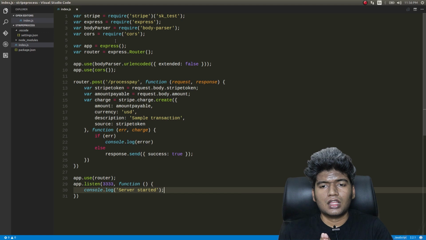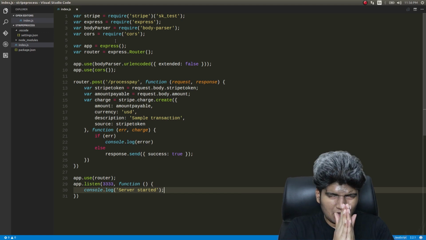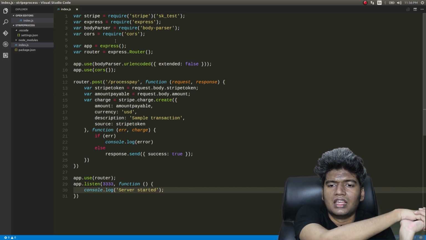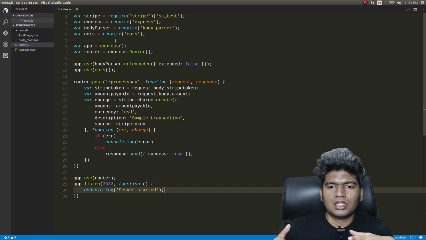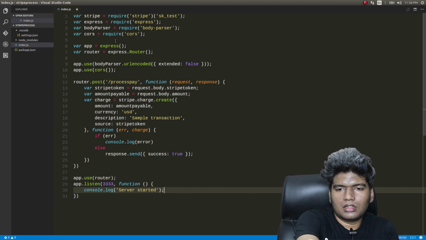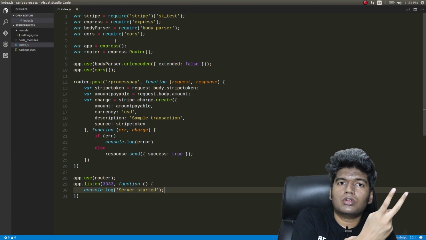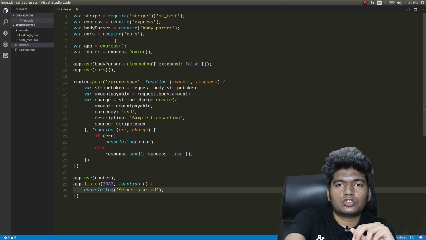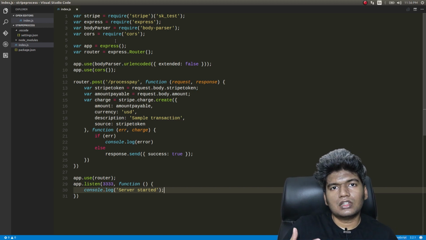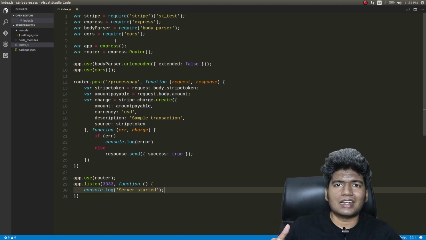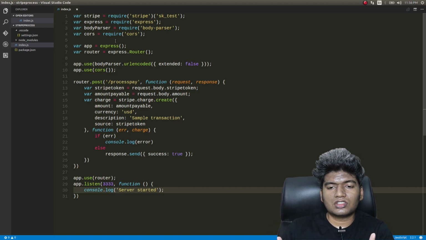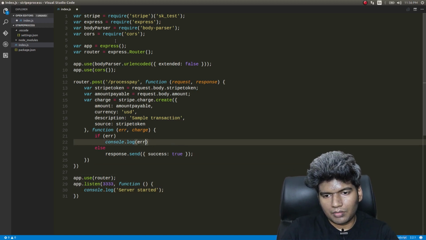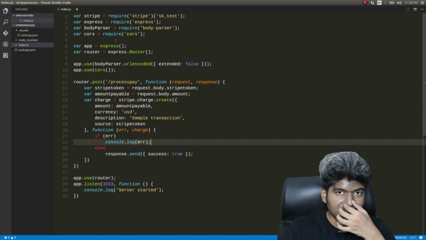What I have done here is I presume that you know Node.js previously, that you have seen some Node.js code, and with that presumption in mind I have written this. That's why I didn't explain everything. Anyway, I am simply getting the token and the amount that needs to be charged to the user, and then using those two I am creating a charge. If the charge is successful, then I am sending success equal to true, which means that the transaction was successful. If it was not successful, then I am just printing the error on the console.